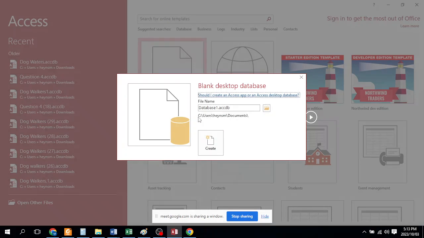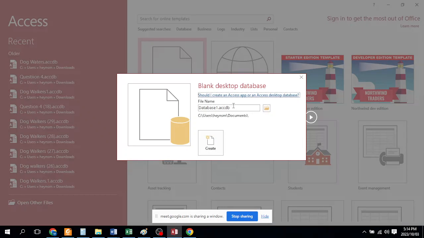Now if you guys are working in the lab, the C drive is the last place where you want to save something. So the C drive is the drive of the computer that you are sitting at. If you want to save it on that particular computer, it will be there. But if you sit at another computer next time, it will not be there. So the best place for you to save it will be on your H drive. For me, that will be on my desktop, basically on my laptop.